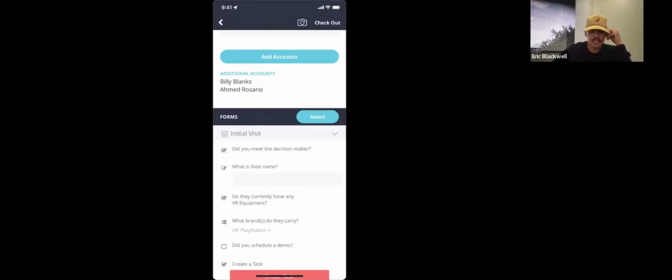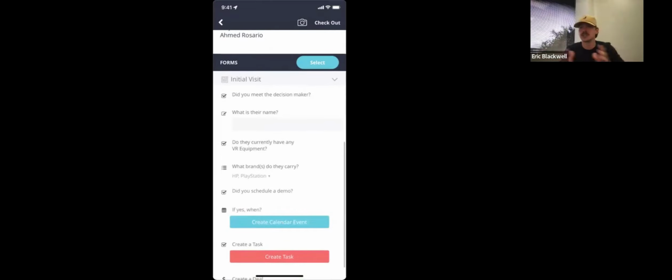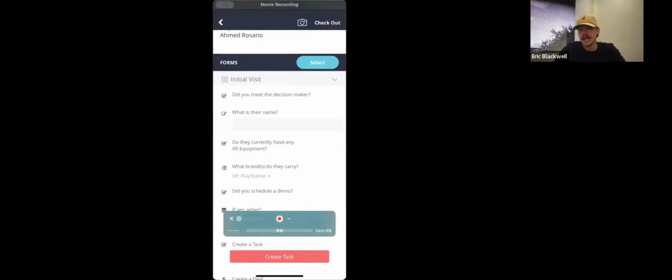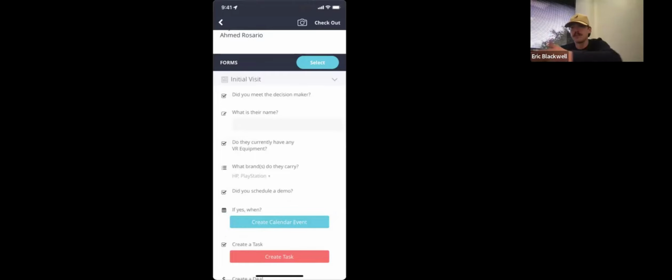One of the last things I want to mention about the forms, if I didn't already make it clear, is that these are totally custom, totally unique. Hit up your account manager if you have any ideas, questions, or directions you might want to take this. The nice part about these forms is that we've also begun to centralize other workflows inside of them. If I scheduled a follow-up, if I know I'm leaving this account and want to see them a month from now, or I've scheduled a specific time to go back and meet with this person, let's put that in my calendar while I'm checked in, while I'm filling out my form.